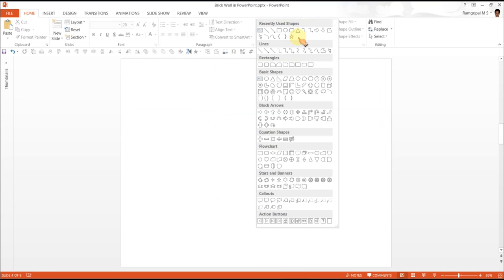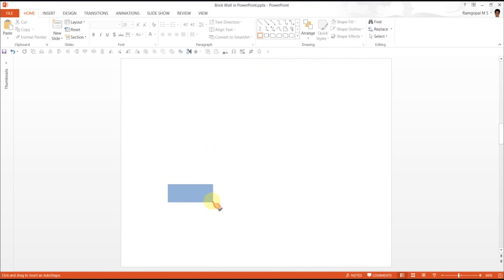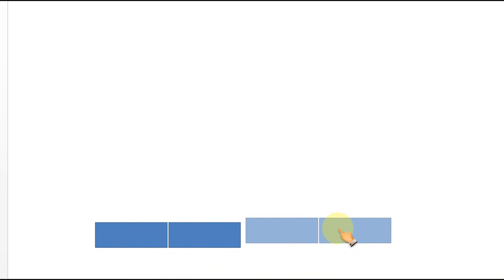The first step is to go to Auto Shapes menu and under Rectangles pick up this basic rectangle shape and draw the size of a brick. So this is the brick that we are going to replicate. Now select that one and while holding the control button, move the rectangle to the desired position. You can have it as close to the previous one as you want. Now select both of them and while holding control make one more copy and hold them there, and if you want one more brick here you can hold control and move it here. So now we have got the first level of bricks ready, the bottom level ready.